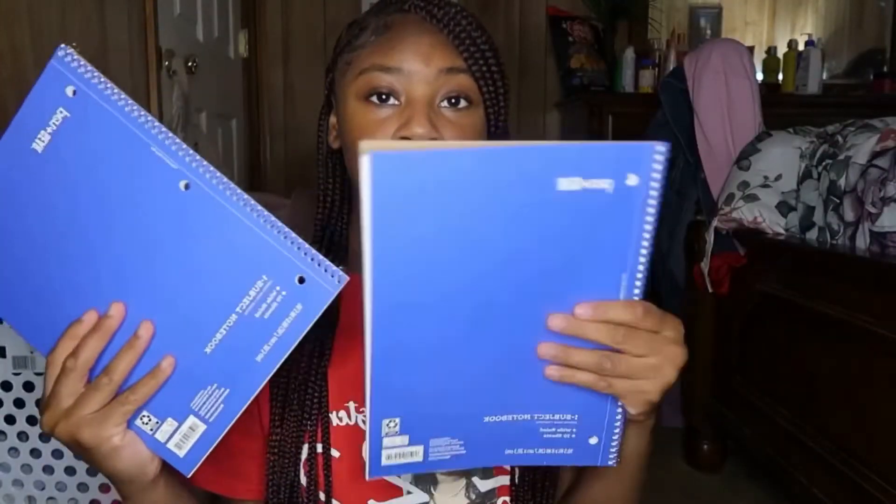I have four notebooks all the same color — I have them for English, math, science, and one extra that I'm not sure what I'll use for yet, but I know it'll come in handy. These are from Walmart and were only about 30-some cents each — really cheap. I also have two packs of notebook paper; they go on a binder, but I don't even have a binder — they were originally my sister's, but she can't use this type of paper in college.